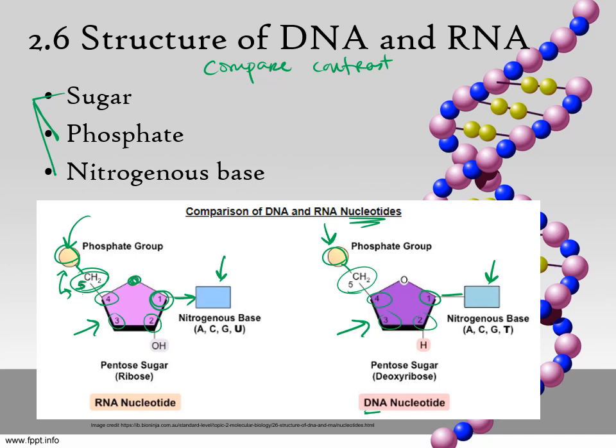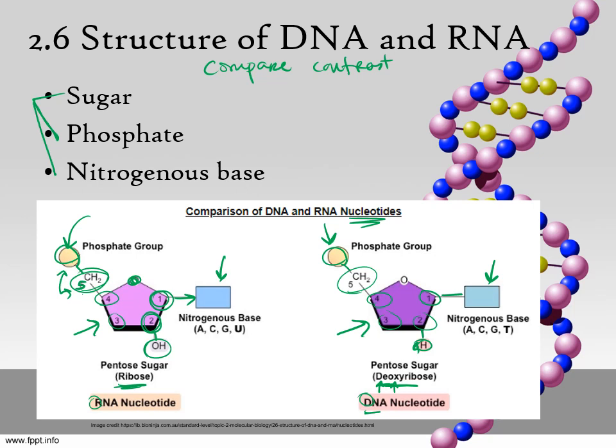Some differences between the two. The sugars are not the same sugars. The D in DNA is for deoxyribose. The R in RNA is just ribose. And the difference literally is we took off an oxygen, hence the deoxy. Notice here we have a hydroxyl group on carbon number 2 in the RNA sugar. And then in the DNA sugar, we took off that oxygen. We literally deoxied it. So there's just a hydrogen, no oxygen, on that carbon number 2.